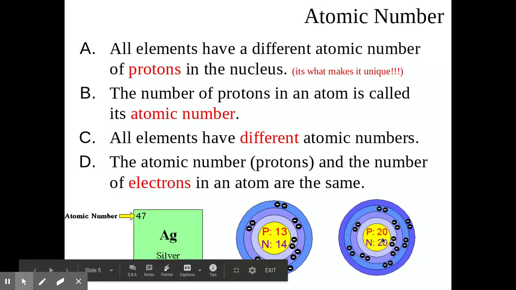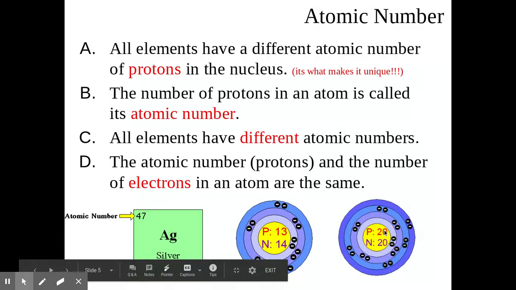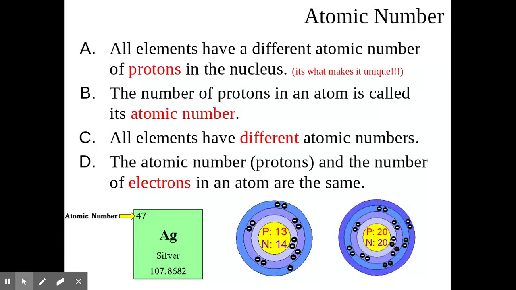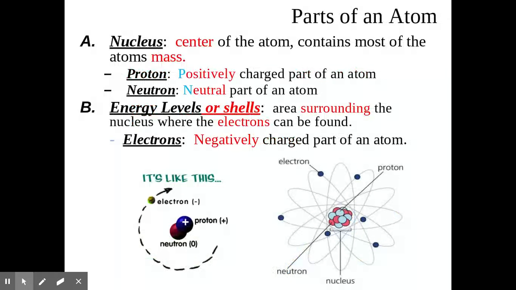All right, let's look at this one. P20. What does that P mean? P means how many protons in the nucleus. What does the protons tell us? The atomic number. Let's look on the chart. We're looking for number 20, and we see it says Ca, which is calcium. That means that calcium is on the periodic table on the left-hand side. It has 20 protons. It also has 20 electrons because the protons need to equal them. But in this case, it has an N too. It has 20 neutrons. All right.